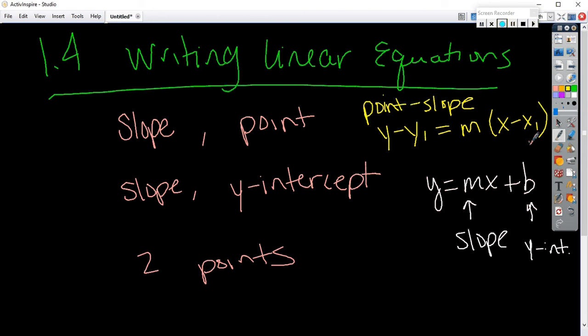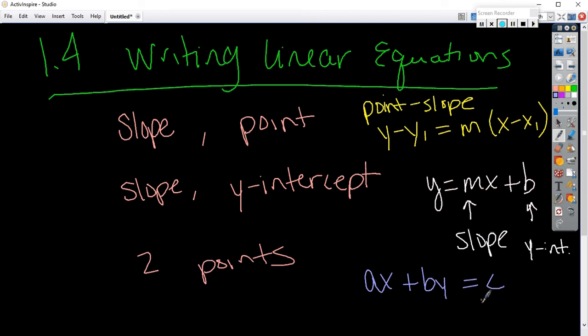And then the last one, which is just a general form, you may not have done as much, is Ax plus By equals C. And this one is good for finding what? It starts with an I. Intercepts. This one is good for finding intercepts. I always taught my Algebra 1 kids to do cover up to find the intercepts. Did y'all do the cover up method? Where you let Ax equal C and solve it, and you let By equal C and solve it, and you find the two intercepts where it crosses the x and the y axis. Maybe you didn't call it cover up. Maybe you called it intercept form. Whatever it is, those are the three forms of a line.